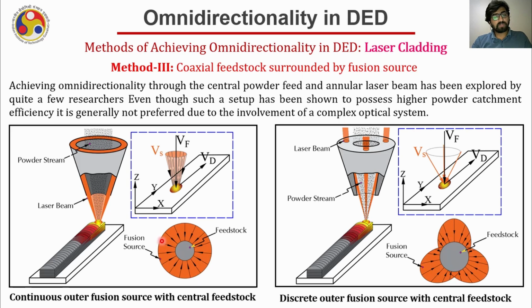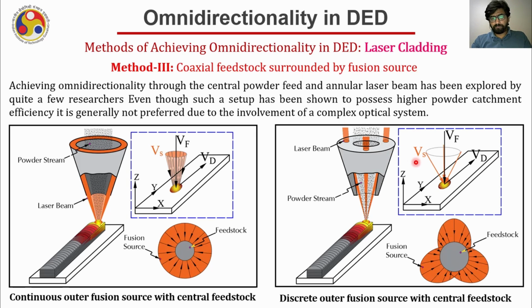But like I already mentioned, it is not always very easy to convert a solid laser beam to this type of donut shaped laser beam cross section. It requires very complicated optics, and that further requires complicated cooling of the optics. An approximation also sometimes is observed for the similar system, where instead of having a conical form of the laser beam, we can have multiple laser beams which approximate the cone in a very similar fashion. Here, instead of the cone of the laser beam, 3 laser beams are shown, and they are at 120 degrees apart, and from the center the powder feedstock is fed into the melt pool.